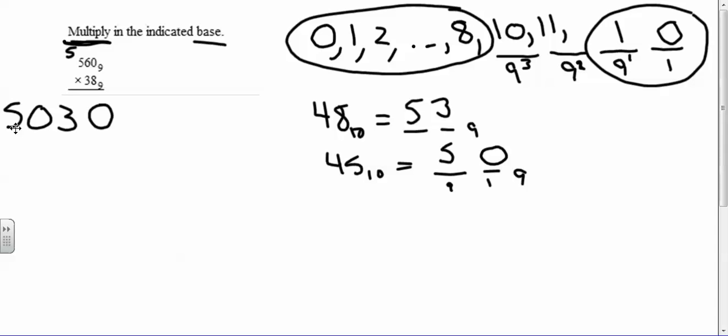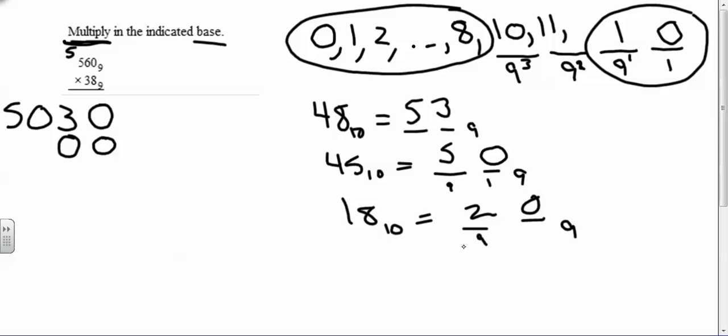In the 3 8, we multiplied first through by the 8. Now we have to come back and multiply through by the 3. So we move over a place value, and we start. 3 times 0 is 0. 3 times 6 is 18, in base 10. Well, 18 in base 10 would be 2 groups of 9 and 0 1's. So we divide by the place value of 9, and we get 2. That 18 has 2 groups of 9 in it with 0 left over. So for that number in base 9, we write the right digit 0, and we carry the left digit of 2.